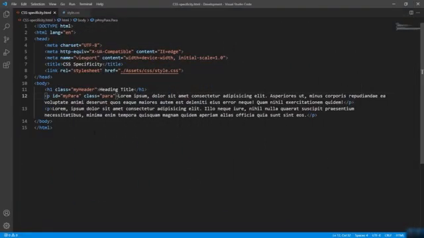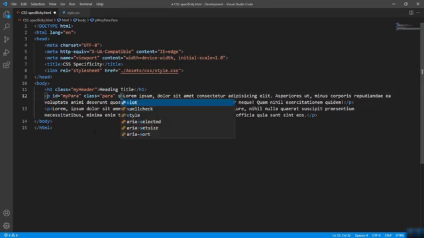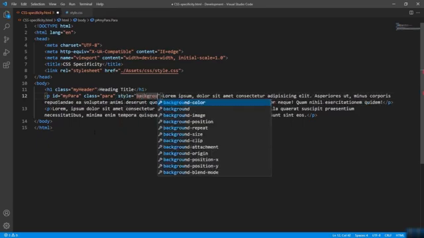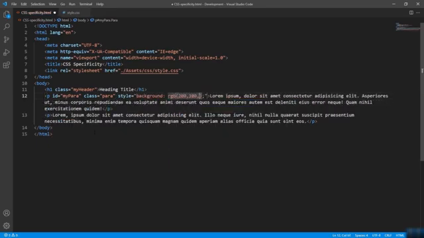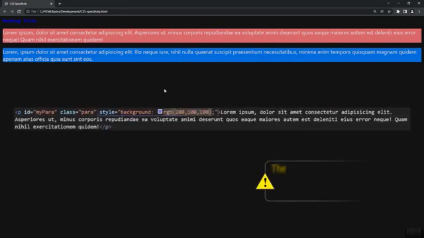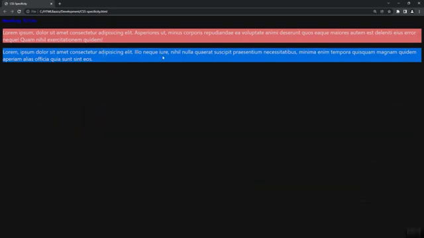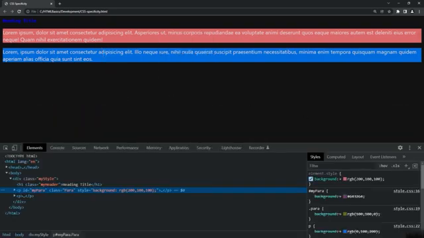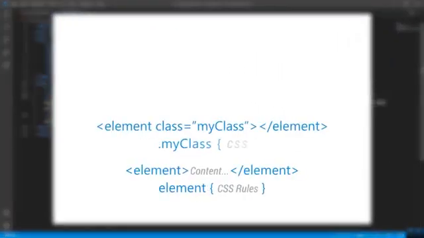Now if I also add inline style to this paragraph, let's say style is equal to background, I just give some value in the RGB. Let's save this. Now you see the priority is changed as it gives priority to inline style more than even the ID selector and of course the class selector as well. Thus, every selector has its place and priority defined.